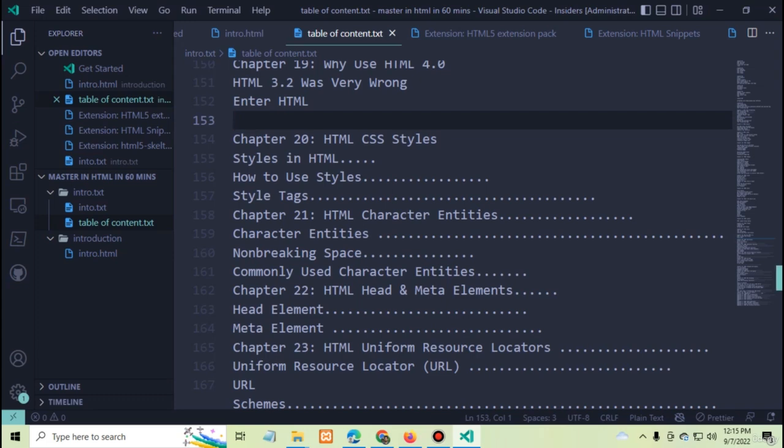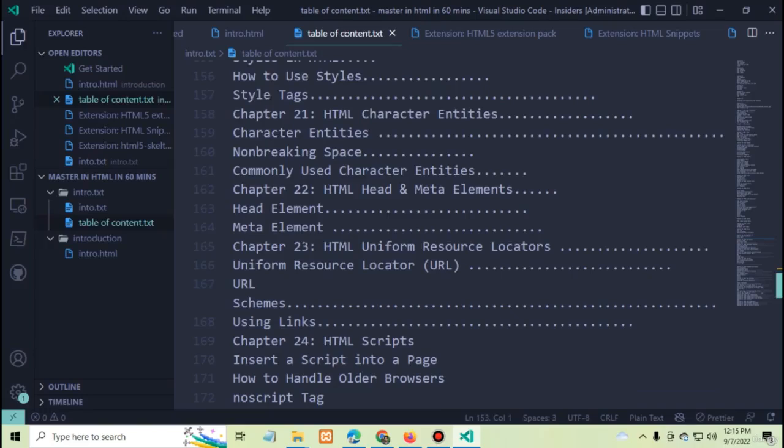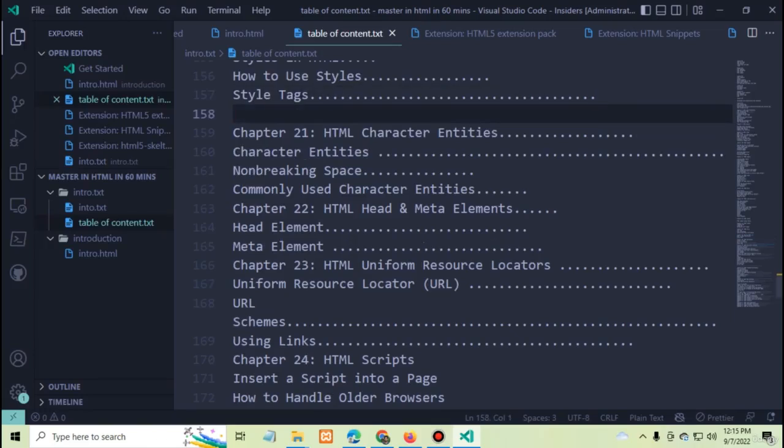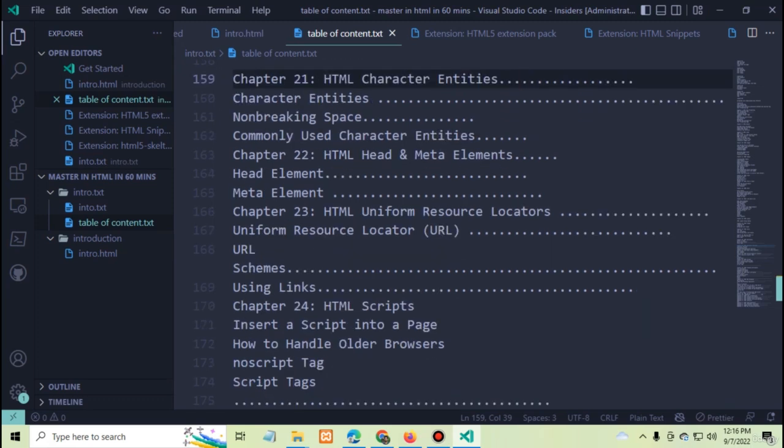So chapter 20 I'll discuss HTML CSS, styles, and text styles. Then in chapter 21 I'll discuss HTML entities and character entities, and commonly used character entities. Chapter 21, HTML head and meta elements. So head elements, meta elements.